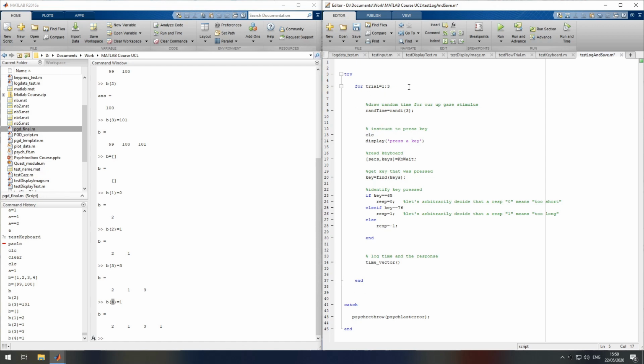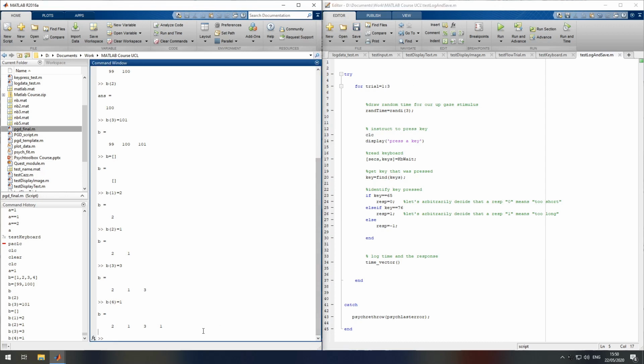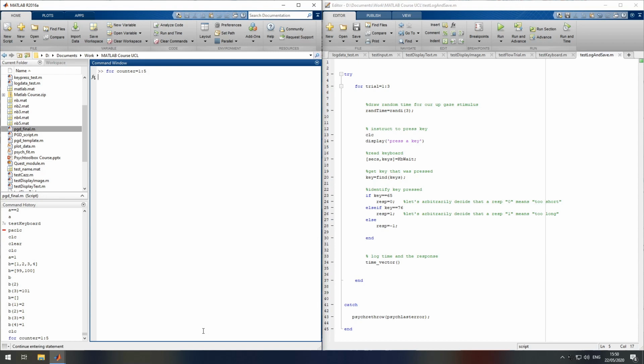And the third time you do this, the value of trial will be 3. We learned this when we started working with for loops, where we did an example like this, where we created a counter. So instead of calling it trial here, it's actually just called counter. And on every trial, we just did something with counter. We just did counter times 10. But instead of multiplying by 10, I'm just going to display counter. And as you can see, on every iteration, the value of counter changes.